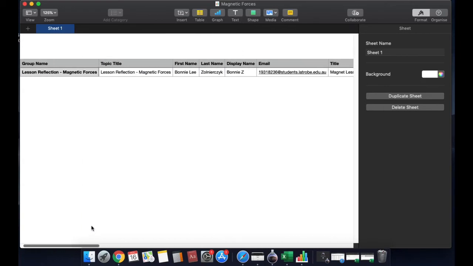So the first pieces of data are the group and title name, which in this case is the same: lesson reflection magnetic forces. Next, student details are provided, so that will be the first name, last name, display name, and the email.